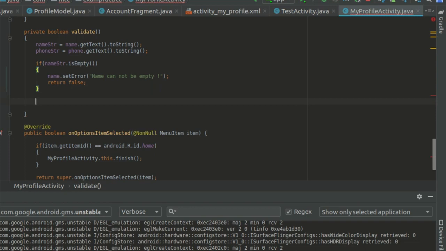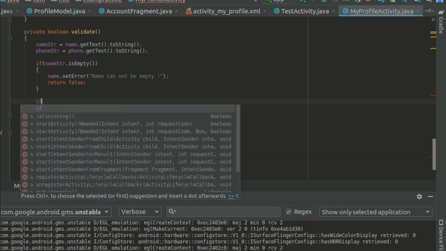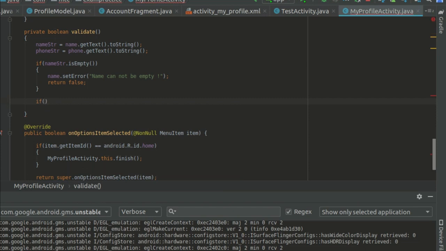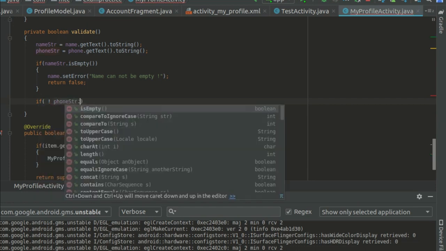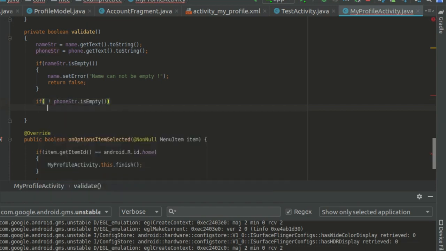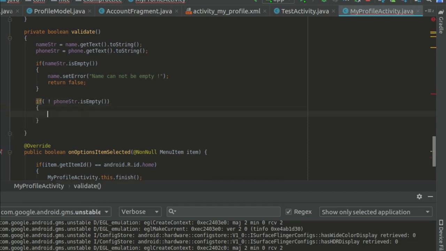Then for the phone number, let's say the phone number can be empty also, so we will check if the phone number is not empty, meaning not phoneString.isEmpty(). If the phone number is not empty, meaning we have something in the phone number, then we will check if it's digits only, and also the phone number length. We can check these two parameters.